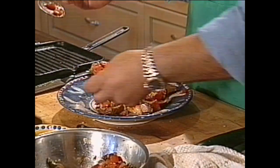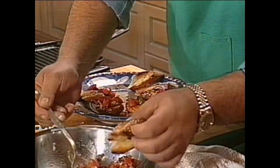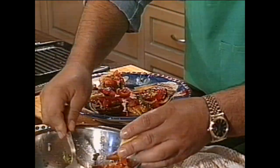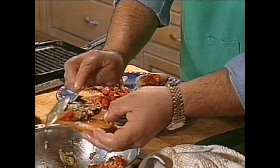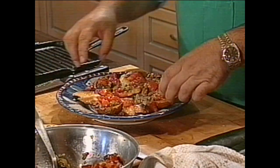Now, can you tell this is going to be good? I bet you can tell. You can taste the olive. You can taste the nice capers in there, the basil, the hot from the little Tabasco. I mean, you know what a good appetizer this is? All right.